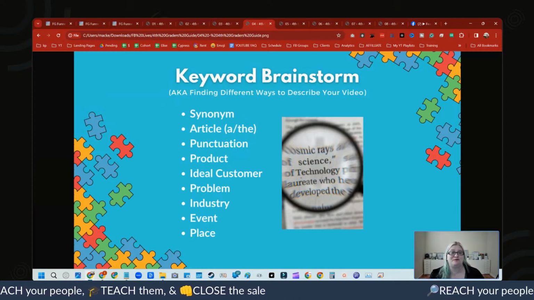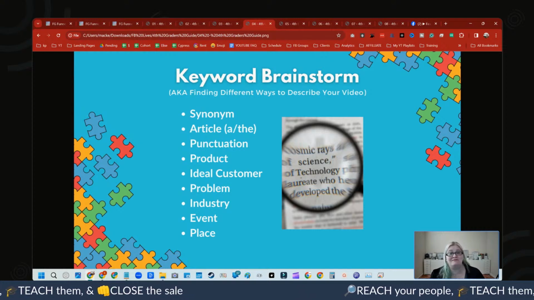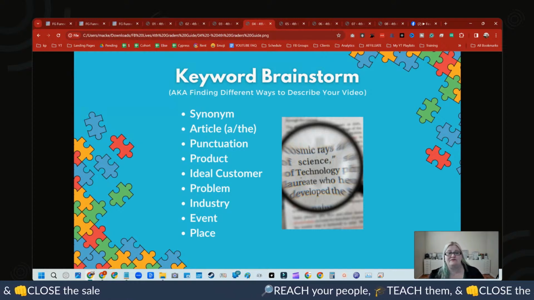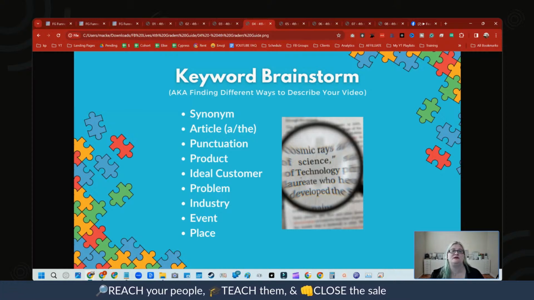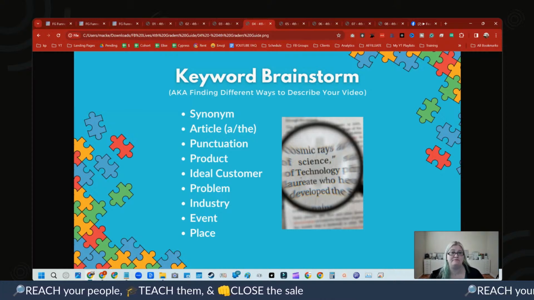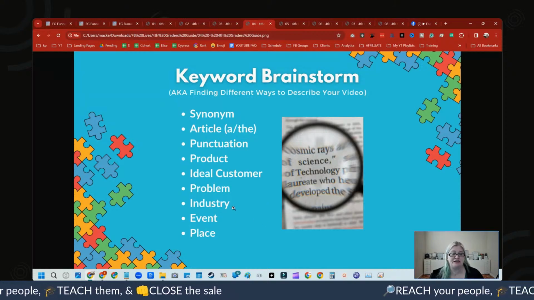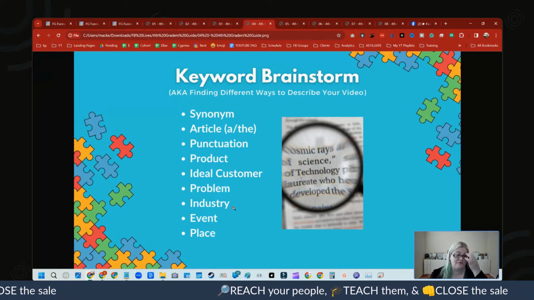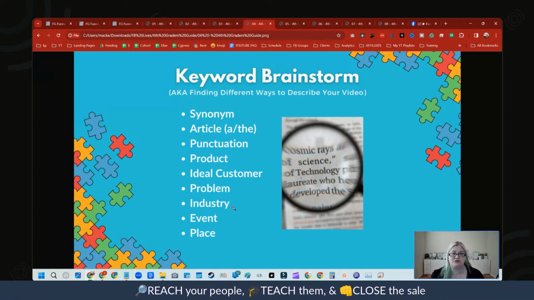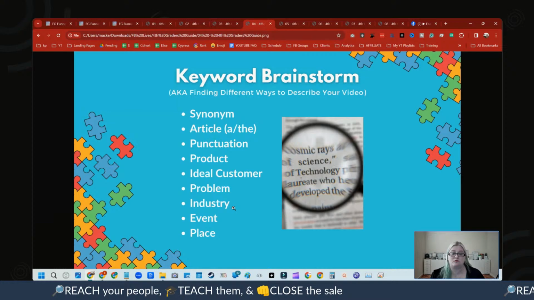You could also identify their problem. So photo tutorial for moms with no time, right? So this is a problem that they have. They don't have enough time to edit their photos. And so this would be a tutorial on how to do that, even though you have no time. You can also include things like your industry. This example isn't a good one, but maybe your industry is business owners or whatever the case may be, that could work as well.